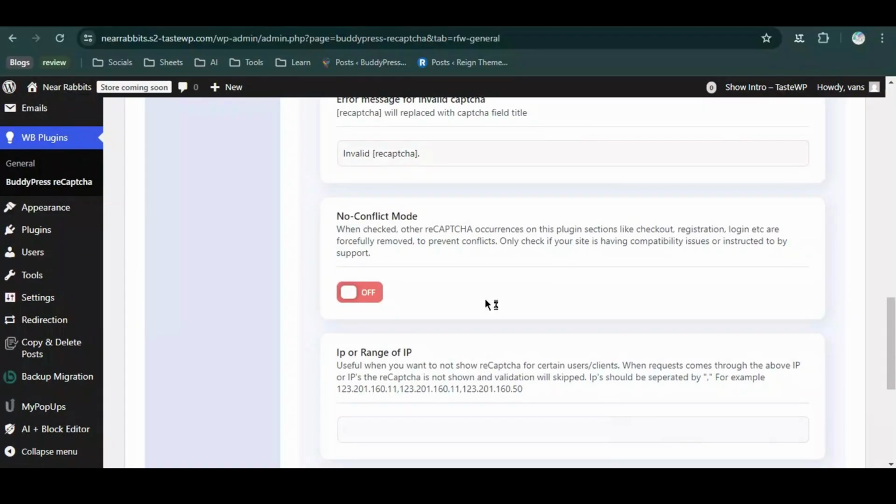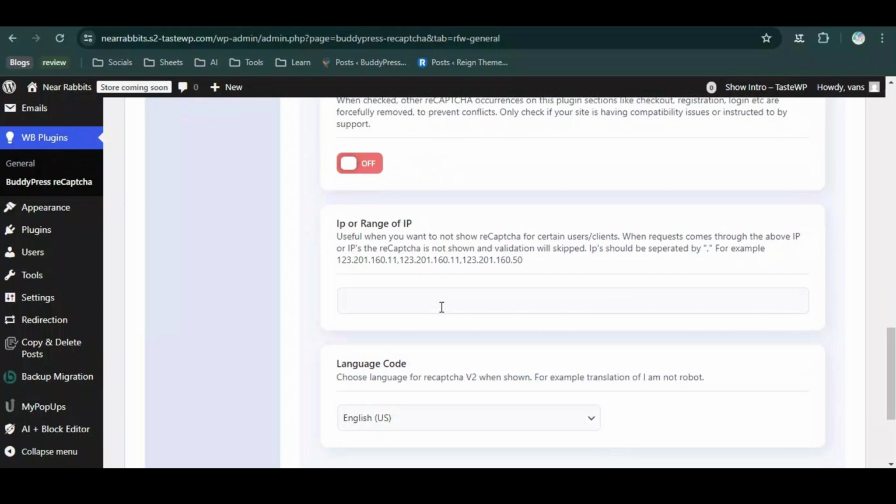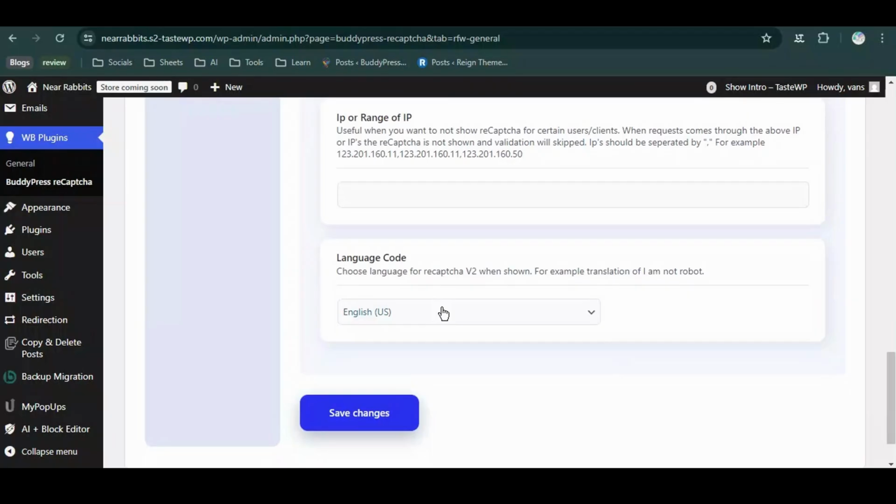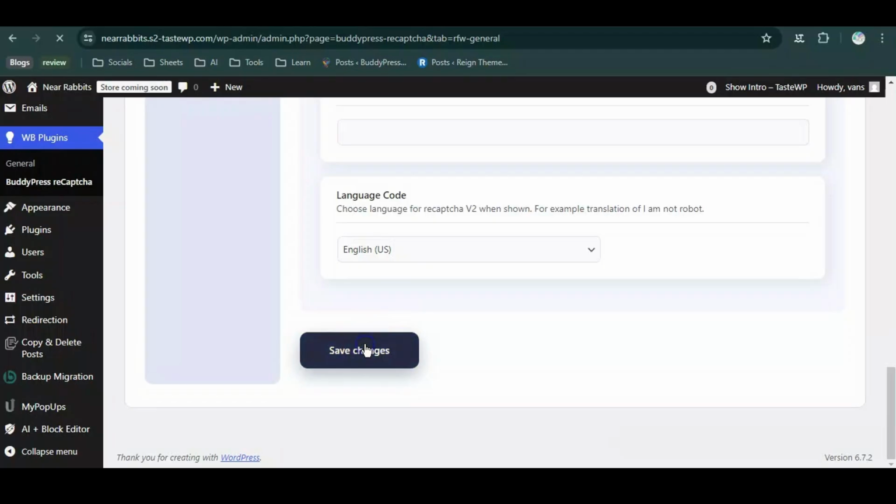Then you have the no conflict mode. You can select this. I've kept this off right now. Then you can also select the range of IP addresses or a singular IP address that you don't want, like for certain users you don't want the reCAPTCHA to show. So you can input that, and then you can also choose the language for the reCAPTCHA. Now save settings.